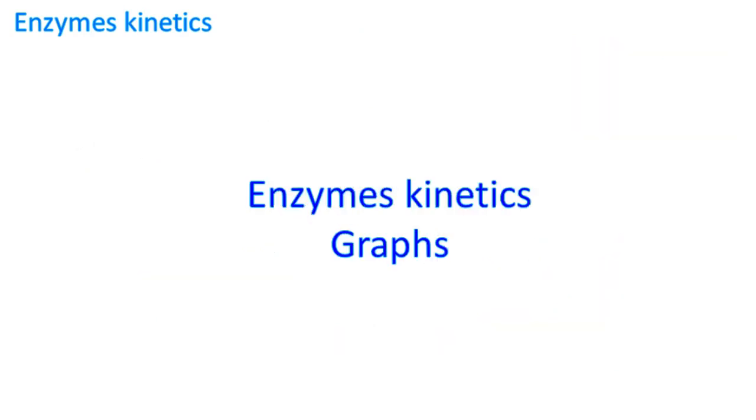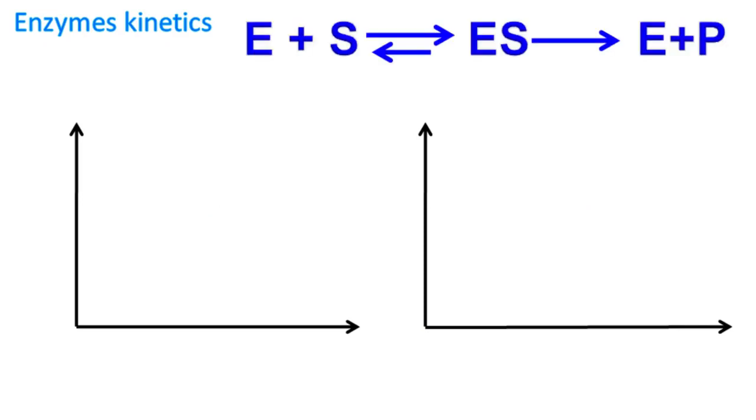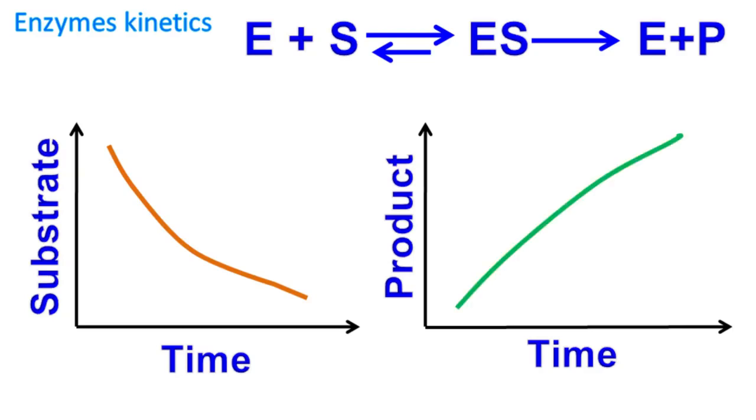The study of enzyme kinetics becomes easy when we try to understand the reaction by plotting a graph. So what all graphs can we plot? In our case, the enzyme is acting on a substrate and the substrate is getting converted into a product, and this occurs with respect to time. We can plot this phenomenon simply as concentration of substrate or products versus time. As the substrate is consumed, the concentration of substrate decreases over time, and as the product formation continues, the concentration of products increases over time.